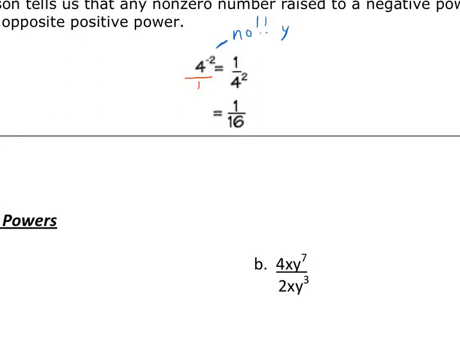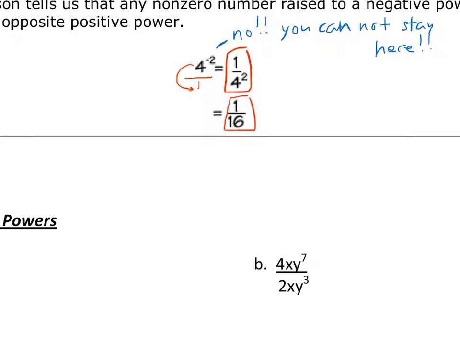no. You cannot stay here. Okay, no, you cannot stay here. So what happens then is that number with that power gets moved to the bottom. And this is why it's in the denominator. So when you take a number to a negative power, what it's telling you basically is that when you calculate it, you get decimals. Well, the reason you get decimals is because it actually is a fraction. And then when you actually do 4 squared, you get 16, so 1 over 16.